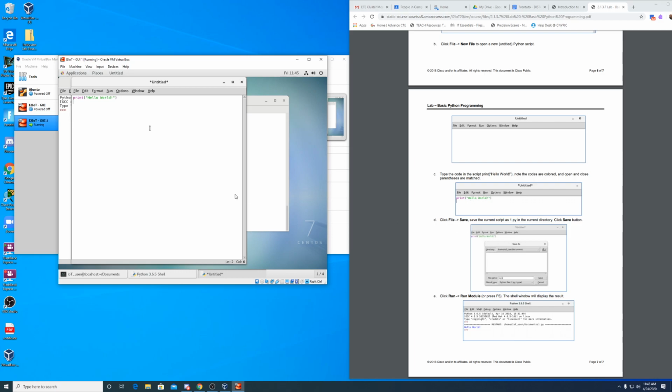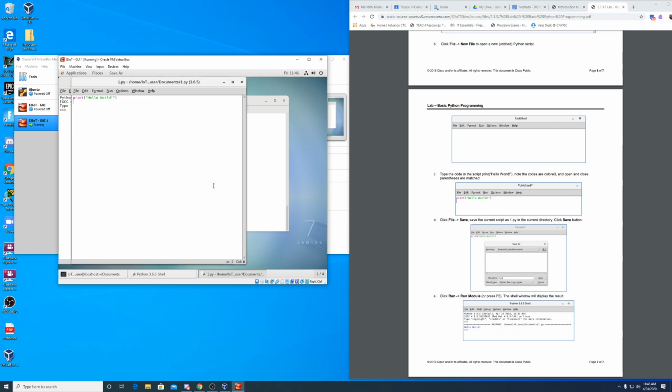Now we have to click File, Save, so we can save the current script. We're going to save it as 1.py in the current directory. We'll click the Save button.